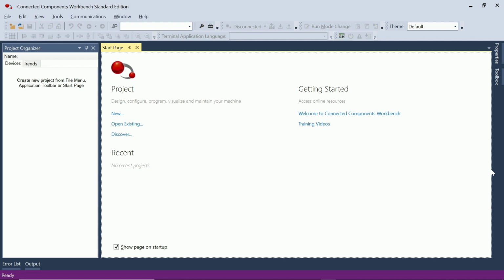Now, what can we see and visualize here? We have many options. We have the capacity of creating an easy logic, and since it's free, to load it onto a Micro 800 PLC.